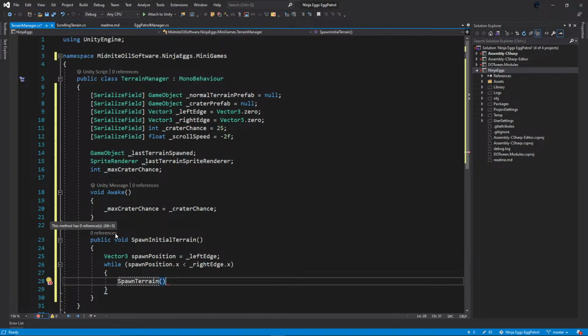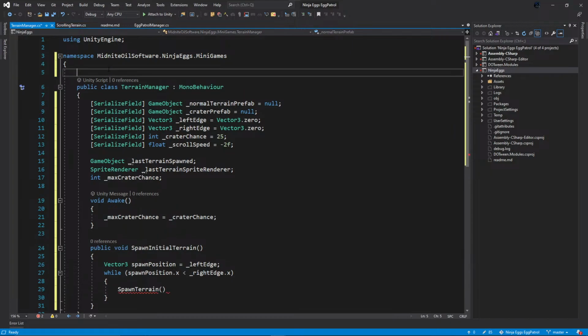Visual Studio thinks it's so smart. And I'm going to want to tell it what type of terrain to spawn. How am I going to do that? I'm going to create an enumeration. I'm going to call it TerrainType.